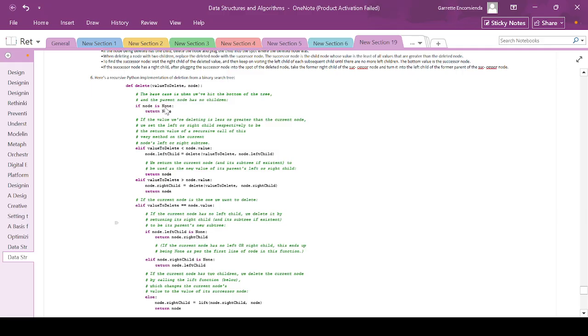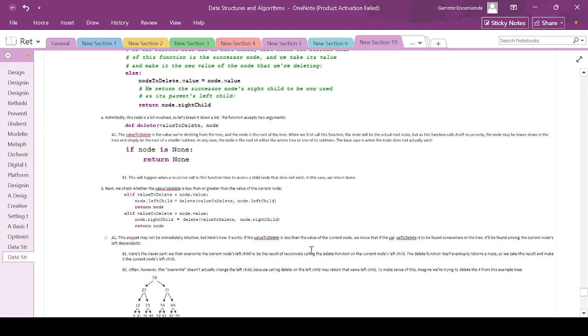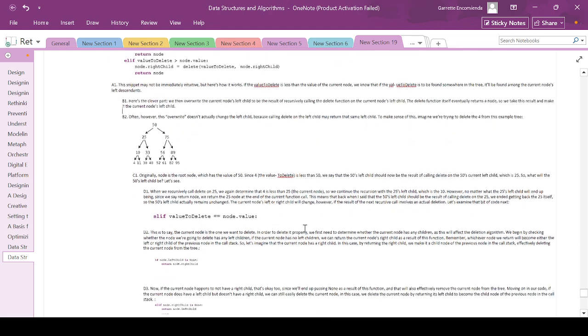We created the base case, then the less-than and greater-than branches, and if the value to delete equals node.value, that's where we perform different actions depending on the edge cases or scenarios. Let's examine that further.